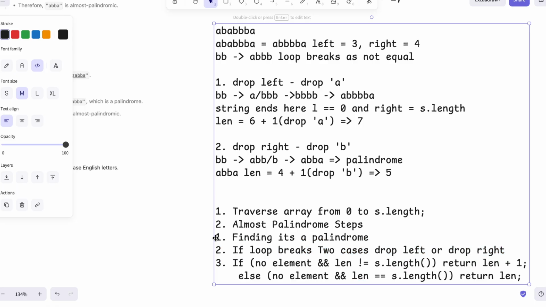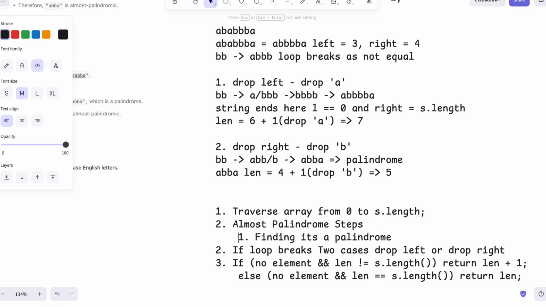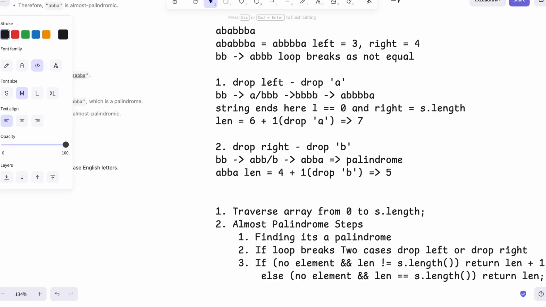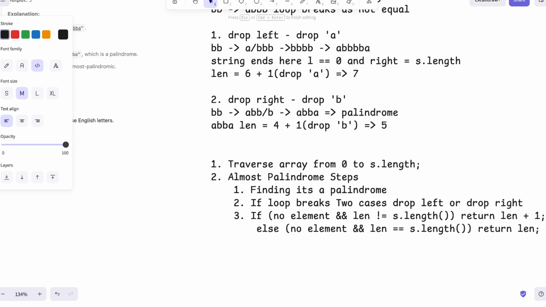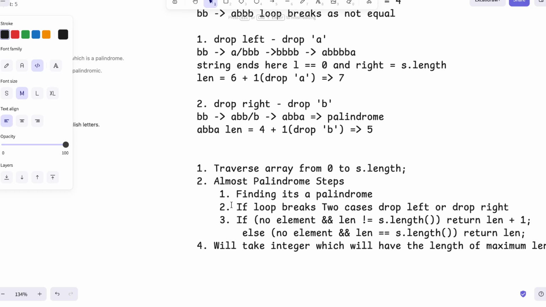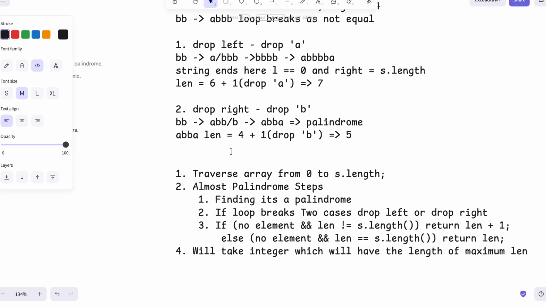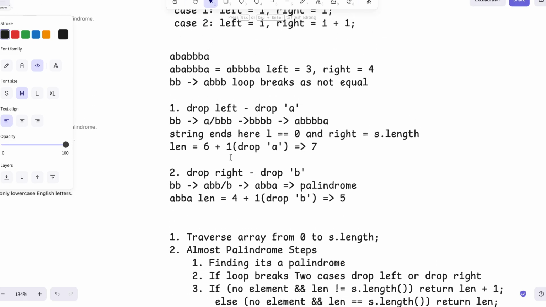These are the 3 steps which we are going to take to find out the almost palindrome. And the last case, fourth, is we will take an integer which will have the maximum length. Okay, so these are all the steps we are going to take to solve this question.